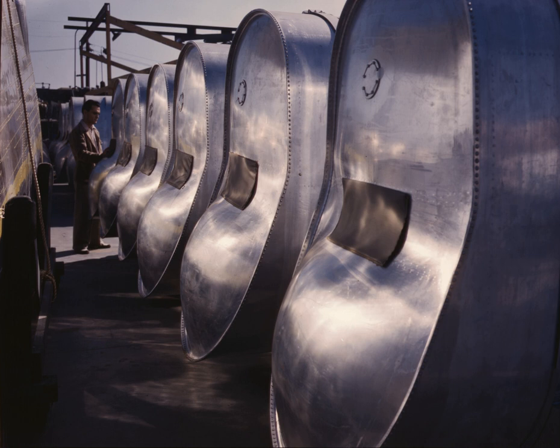For each new vehicle a specific fuel system is developed to optimize the use of available space. Moreover, for one car model, different fuel system architectures are developed depending on the type of the car, the type of fuel, nozzle models, and region. Two technologies are used to make fuel tanks for automobiles: metal fuel tanks welded from stamped sheets. Although this technology is very good in limiting fuel emissions, it tends to be less competitive and thus less common on the market, although until recent times automotive fuel tanks were almost exclusively made from sheet metal.